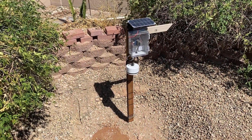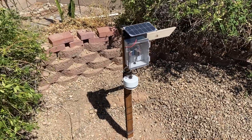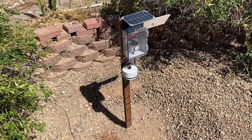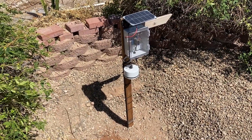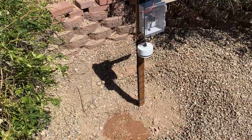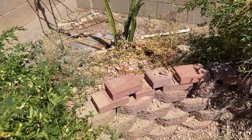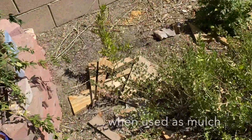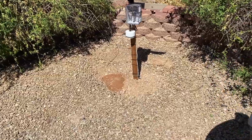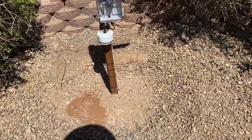It's been about three months working on this project and it's finally installed and ready to go, collecting data successfully for about three days. Now comes the fun part — we can start doing some experiments, maybe playing with different kinds of mulches or comparing plywood, to see how that impacts soil temperature and the air temperature right above it.